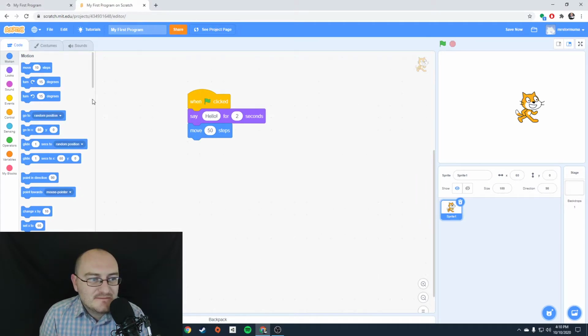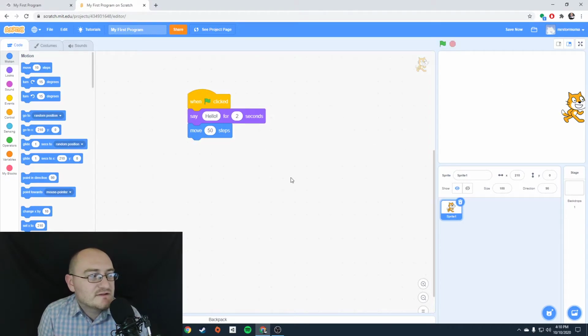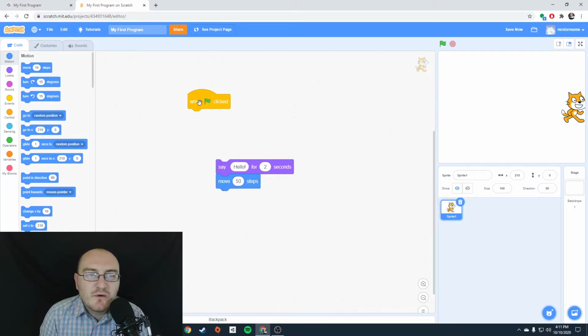Okay, that makes sense. Now, maybe if I keep moving him, then he's going to just end up off the screen at some point. Notice how he's not resetting back to his original position. And eventually he's going to make it all the way off the screen. That's because every time I execute the code, it's just going to execute the code that's in here, and it's not going to reset my position unless I tell it to. So anytime we use move blocks, we probably want to reset our position at the beginning of our program.